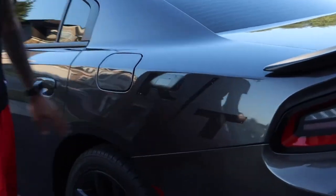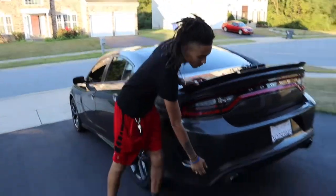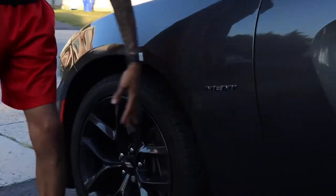This came with the car. It's like a reflective kind of thing. It's kind of nice. I'm just gonna take it off. And then once I get the spoiler and then the diffuser, I'm probably just gonna debadge the entire thing. I don't know if I'm gonna take off Hemi on the side yet. I don't know if I'm taking this off yet, but most likely I am.